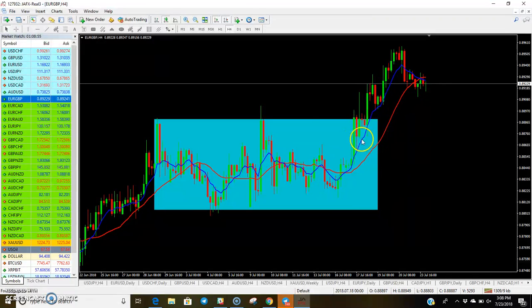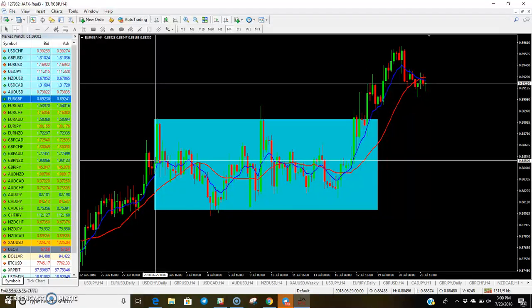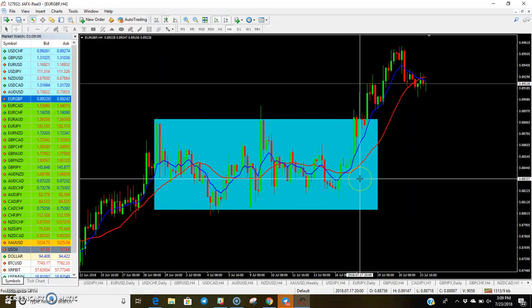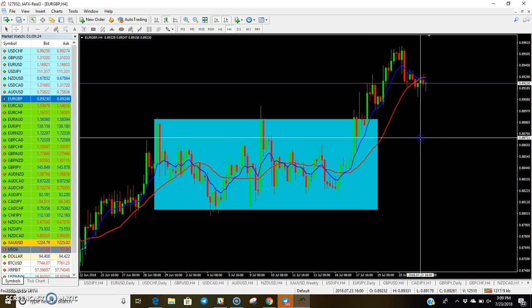So at this point in time, what does price do? Price is in this consolidation zone from June 29th all the way up until about July 18th. That's a lot of time where price is moving in consolidation, and we'll go over how to trade these zones after a bit. But basics, this is something that you need to learn. The only time that you want to trade it is once price breaks out.